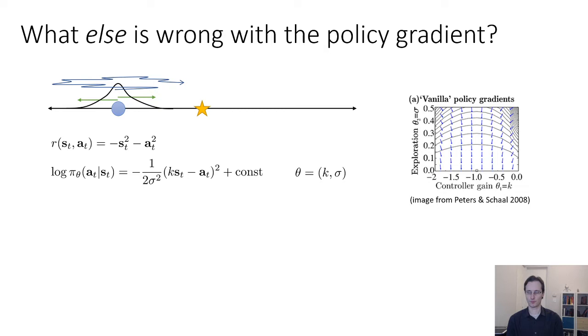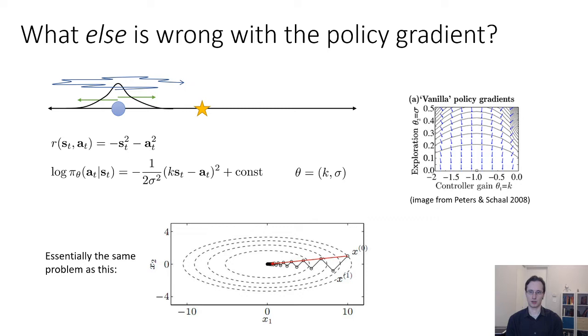Now, those of you that are familiar with numerical methods will probably recognize this as an issue of poor conditioning. The intuition is that this is essentially the same problem as optimizing, let's say, a quadratic function where the eigenvalues of the corresponding matrix have a very large ratio. So if you have a quadratic function with some eigenvalues that are very large and some that are very small, then first-order gradient descent methods are really going to struggle in this kind of function. This is essentially the same type of issue.